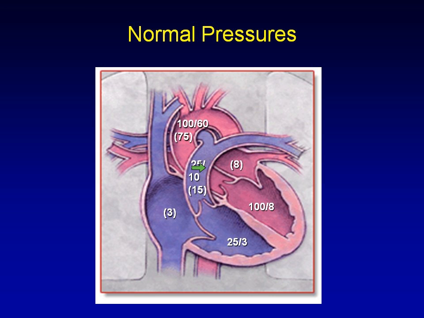So when you get out to the lungs, there's a top number, a systolic, a bottom, a diastolic, and a mean or an average pressure. And so the normal average pressure is about 15, and the range of normal is up to probably 18 or 19 millimeters of mercury. And again, this pressure is about 1/5 the pressure in the body. So again, much lower pressures normally on the right side of the heart than on the left side of the heart. So we define pulmonary hypertension by this average pressure in the lungs.